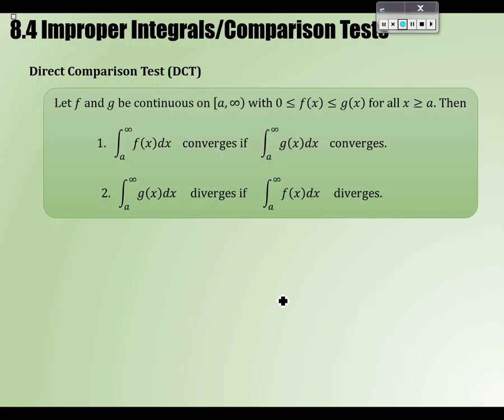All right, so that's us doing the direct comparison test. Now, some of you might have heard about the direct comparison test last year, but it was in the context of series. We will bring that back around, but let's just be clear. This is a direct comparison test for integrals. And actually, maybe the series result we kind of talked about, but maybe they rely on each other a little bit. Maybe there is a Riemann sum type of thing that helps us understand why they might be related. But just to be clear, this is about integrals.